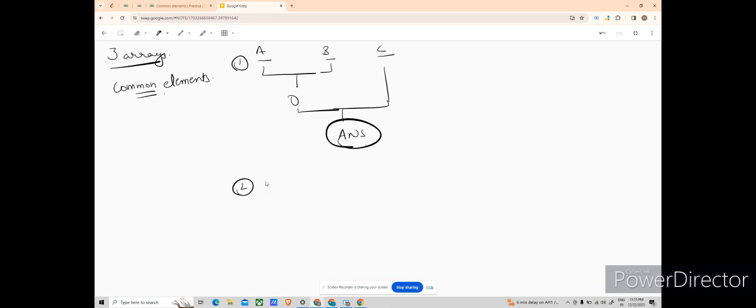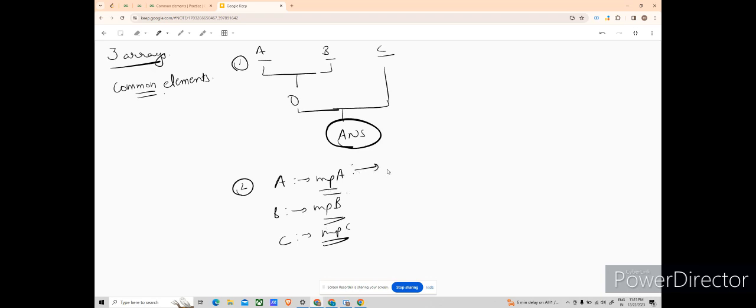For the second approach, for array A construct MPA, which is an unordered map containing the frequency of elements of A. Similarly for B, construct an MPB by doing a simple traversal. For C, make an MPC.